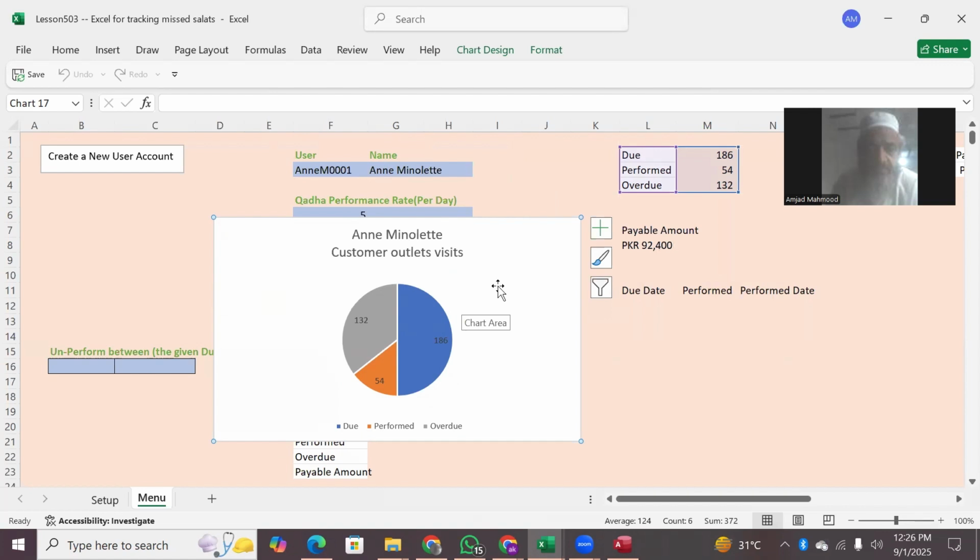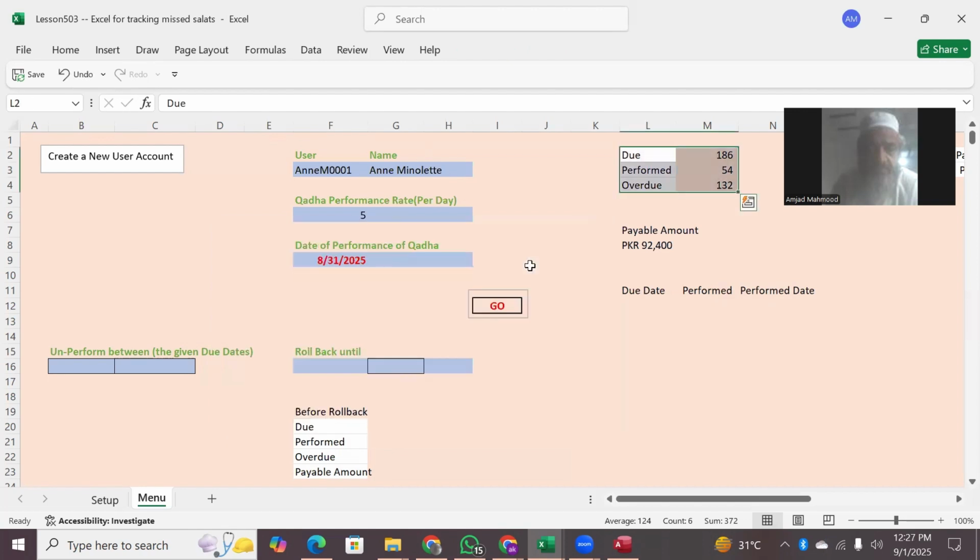Let's roll back everything, and we want to start the clearance of backlog for a date before yesterday. So what we do here is we see that it should be displayed somewhere since when the process of backlog clearance has been started for this user.